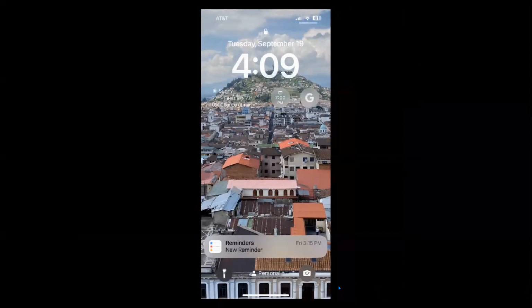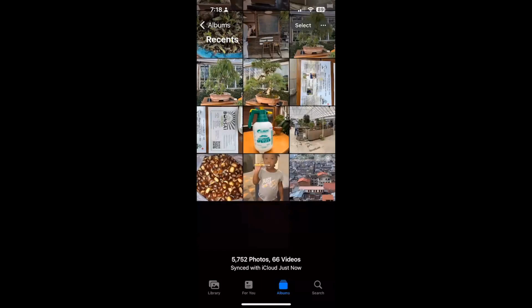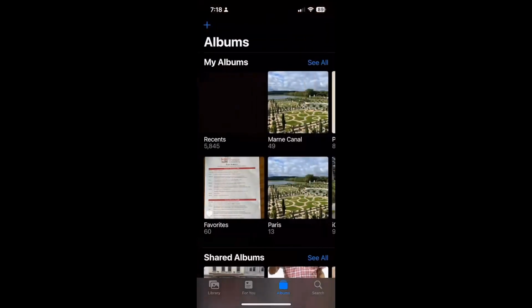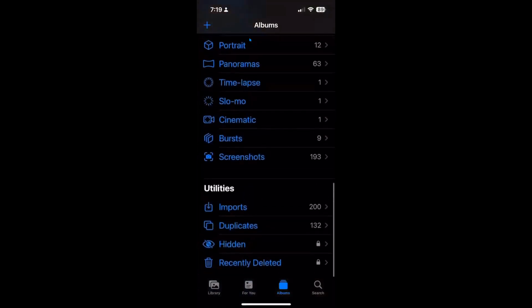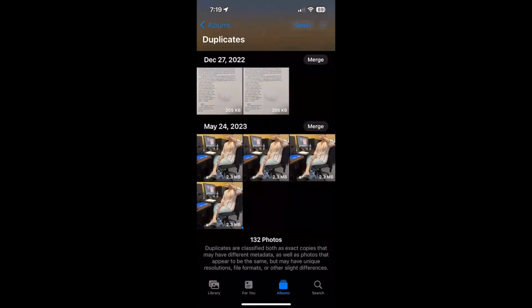Another thing that's interesting, when you're in your photos, I'm going to go to my albums, and here's my albums. When you're on this screen here where it says albums at the top of the screen, if you start scrolling, just like I'm doing, and you go down under utilities and it says duplicates. For some reason or other, I've taken 2 pictures, maybe 2 right one after another that have virtually the same information, or I've duplicated some things over time. But once I click on this, it's going to tell me I've got 132 duplicate photos in here.